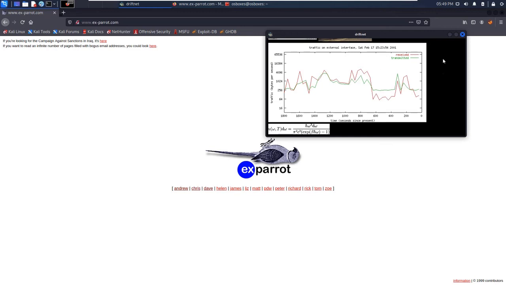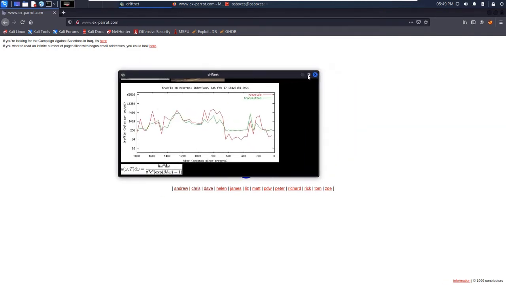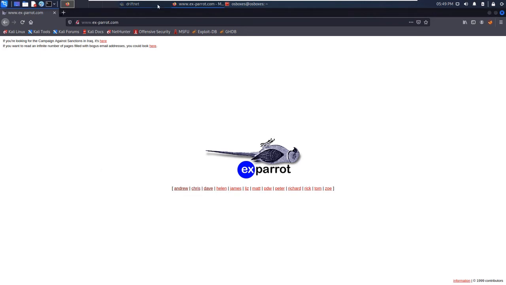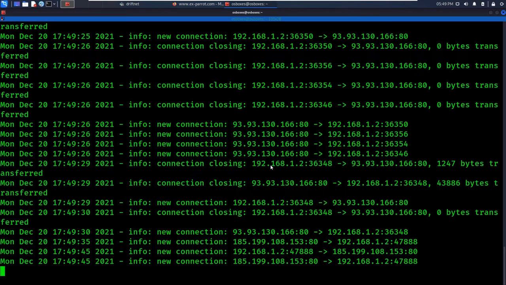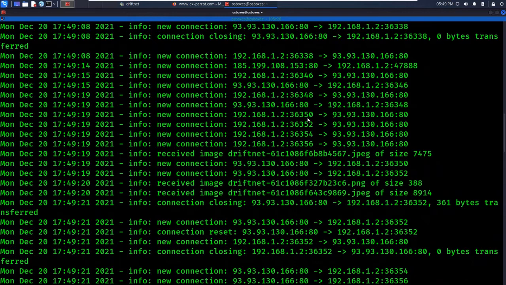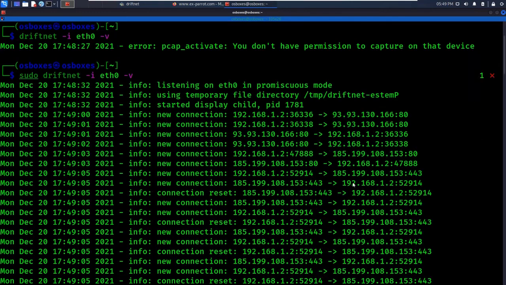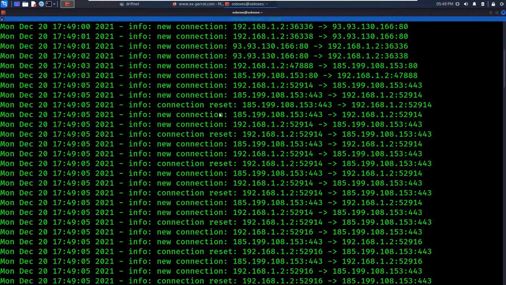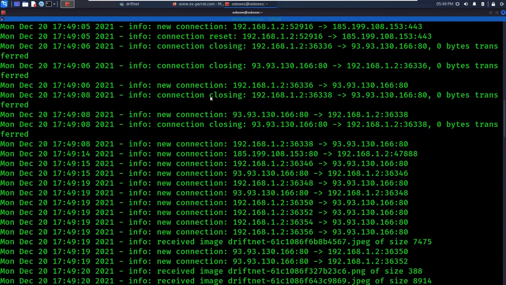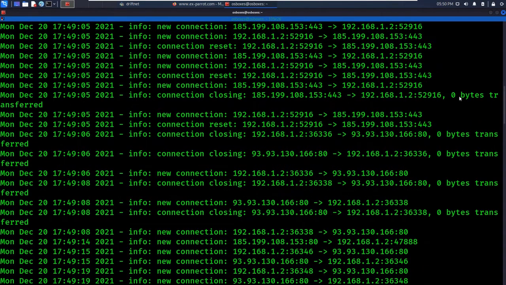We can see we have captured many images. This is not what I expected. Some of them are hidden, so we can get these files from the temporary directory. The temporary file is shown over here at the start, so you can go to this directory and find all of the images. We can also see how many bytes are transferred.